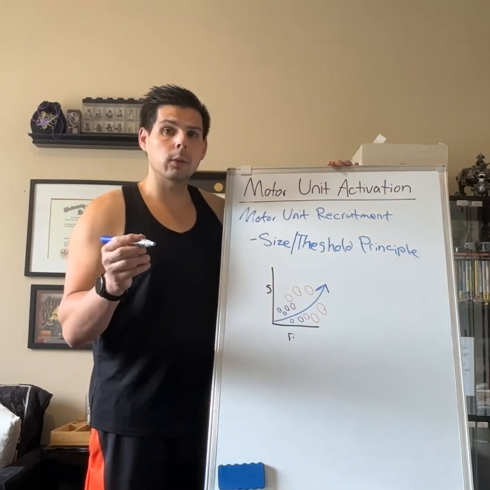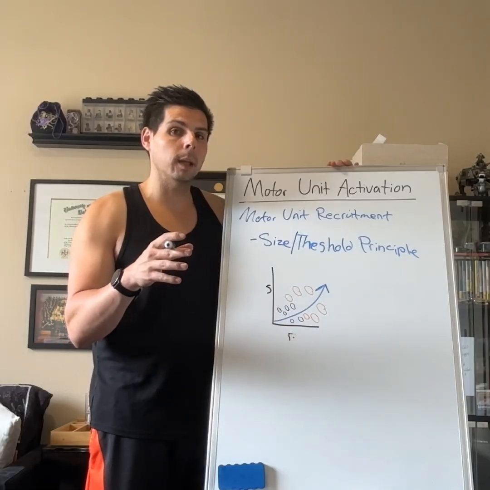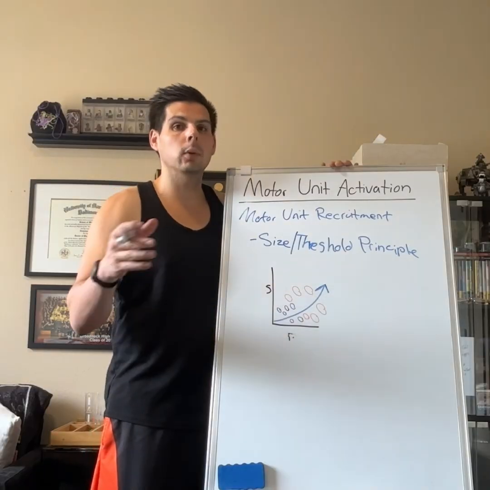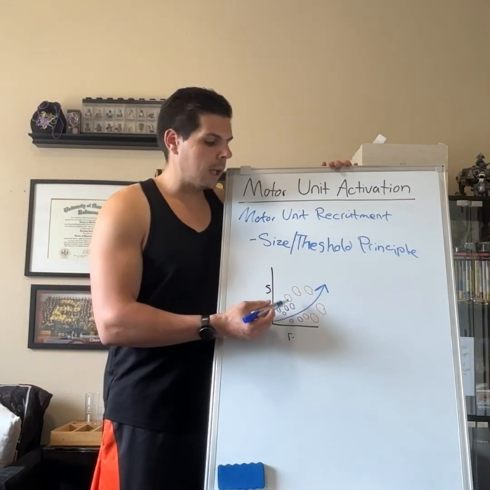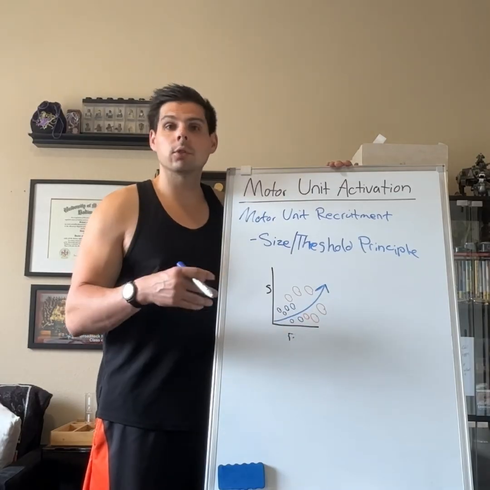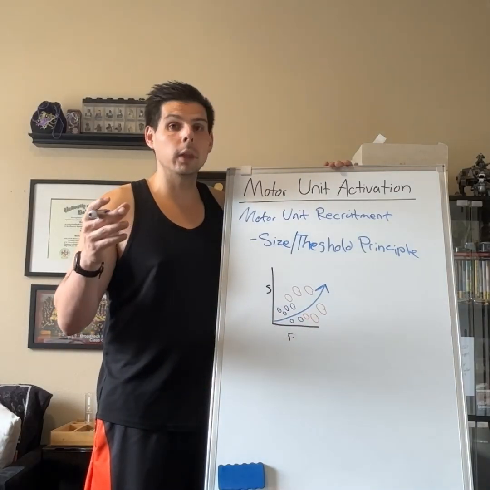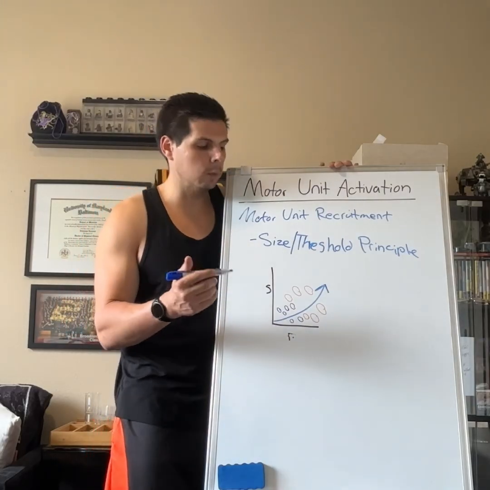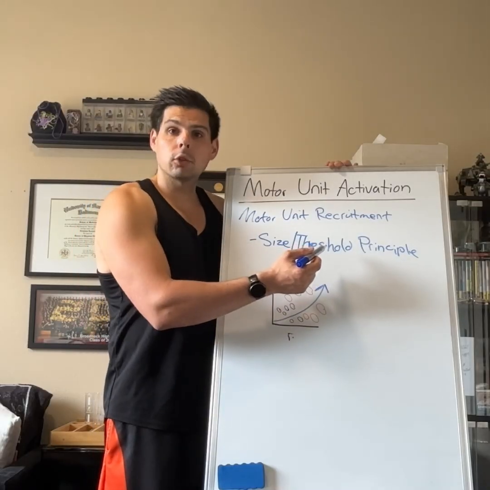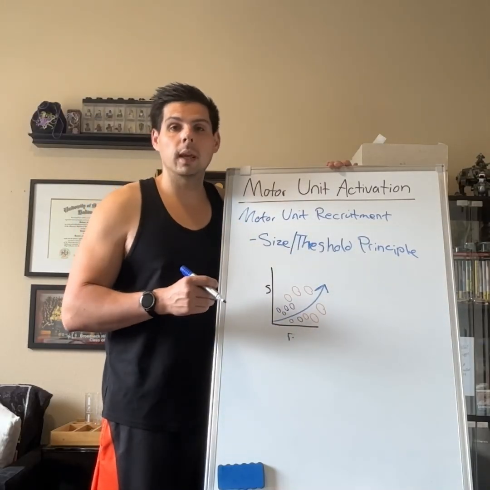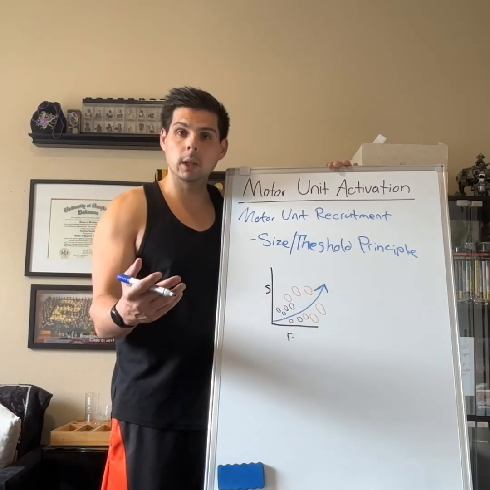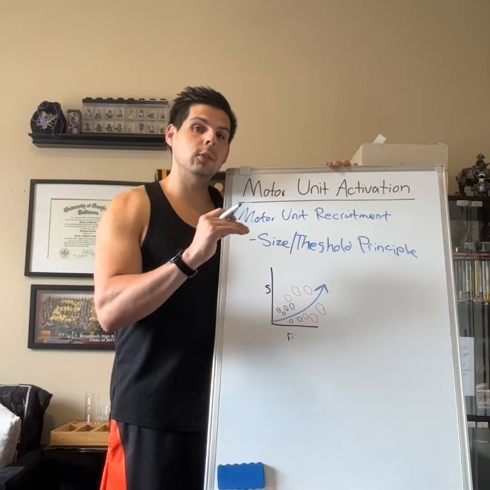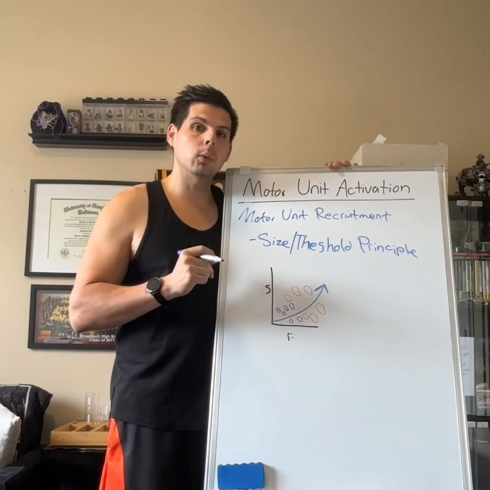Now, it should be stated, as we did in the last video when we talked about muscle fiber types, there are no activities in which only a type 1 muscle fiber or type 2 muscle fiber motor unit are active. As we can see here, there is some overlap, where some type 1 muscle fibers, the really big ones, might have more force production capability than some of the smallest type 2 fibers. So that is going to be our size/threshold principle of recruitment, which states that the neuromuscular system will sequentially recruit motor units in size, going from smallest, least force capable to biggest, most force capable.